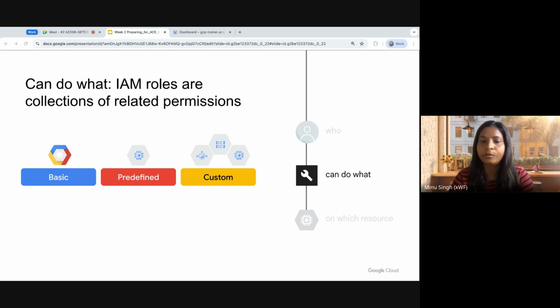So can anyone tell me what is the difference between a browser and a viewer role? Both of them are viewer kind of roles. Browser can list the resources, viewer can view the details.